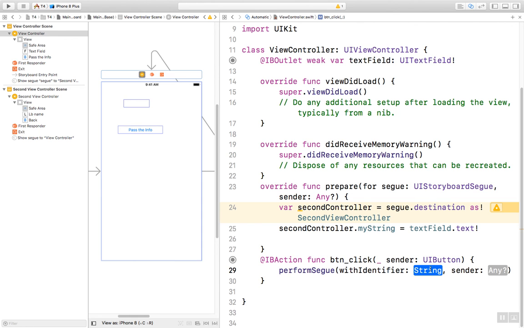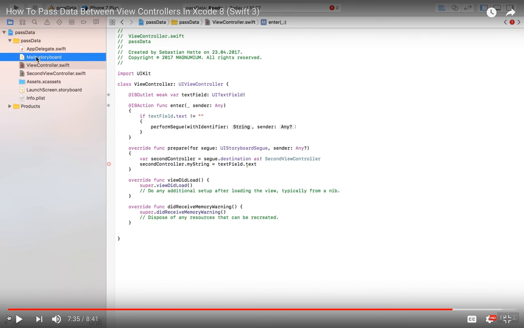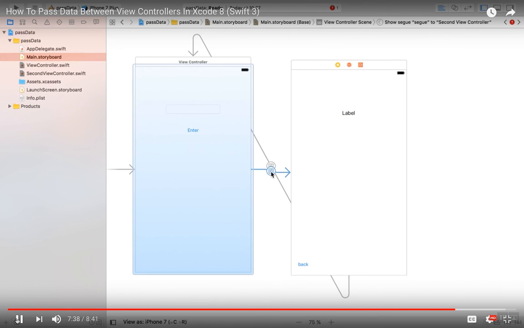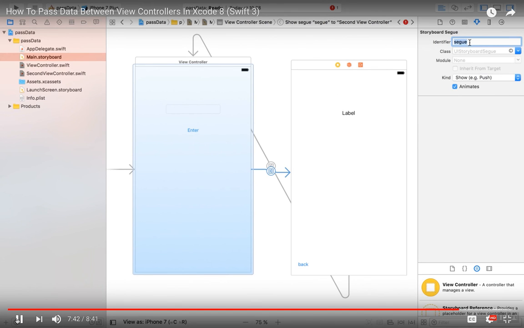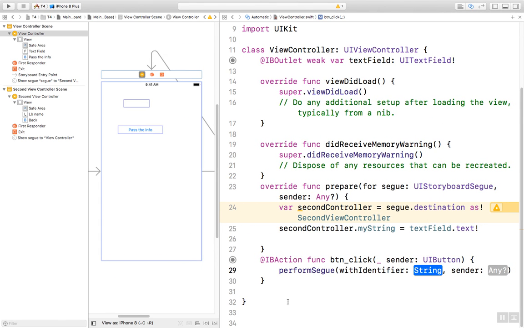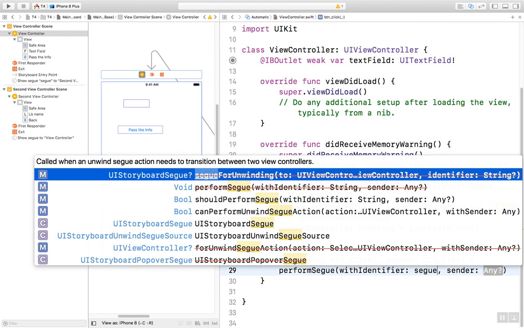Now the string, remember how we gave that segue a name? This is where he connects that together. Identifier, let's see. We want this segue right here, from this to this one, and just make sure that you have given it an identifier. I have given it the identifier set. So here, where it says string, we'll type in our segue.